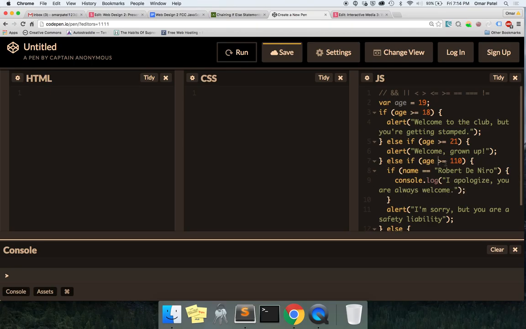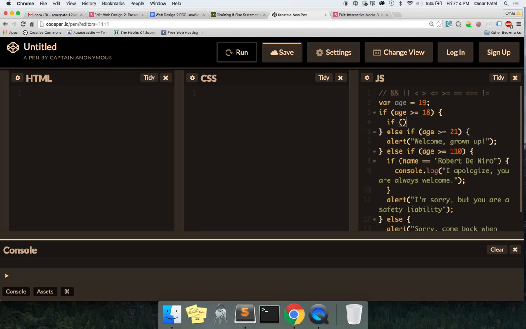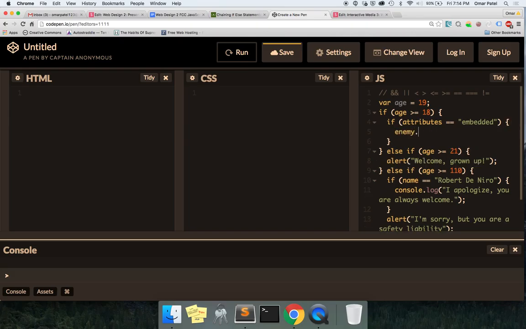So even if it means like, you know, this. So let's say you're using the sword. Now, if this sword has this level of, you know, you can have nothing inside here except another series of if statements. So you say, if sword dot attributes equal embedded, and embedded means that it has special gems inside, then say, okay, enemy takes this much damage. Enemy dot damage equals, yeah, so you can do so much stuff like that.